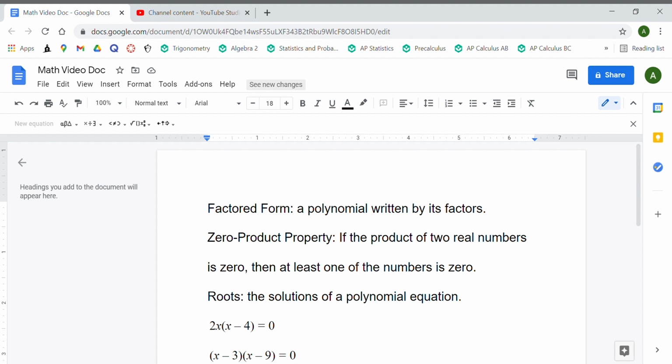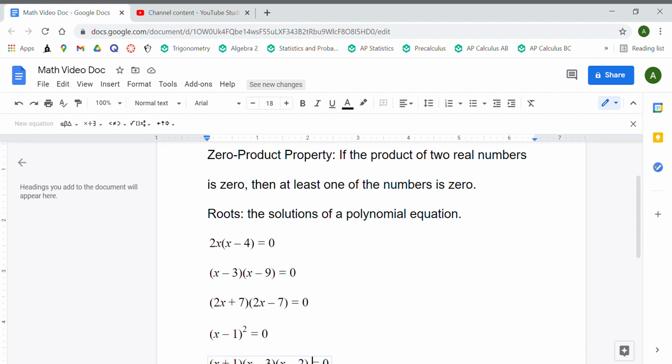And then, the way we're going to be solving polynomial equations by factoring is using the zero product property. First thing I need you to know is that all polynomial equations that we solve must be set equal to 0 before we try and solve them. All of them, okay? And so we use the zero product property to find the solution. If the product of two real numbers is 0, then at least one of the numbers is 0. And another name for the solutions of a polynomial equation is roots, or zeros. All right? So let's get started.